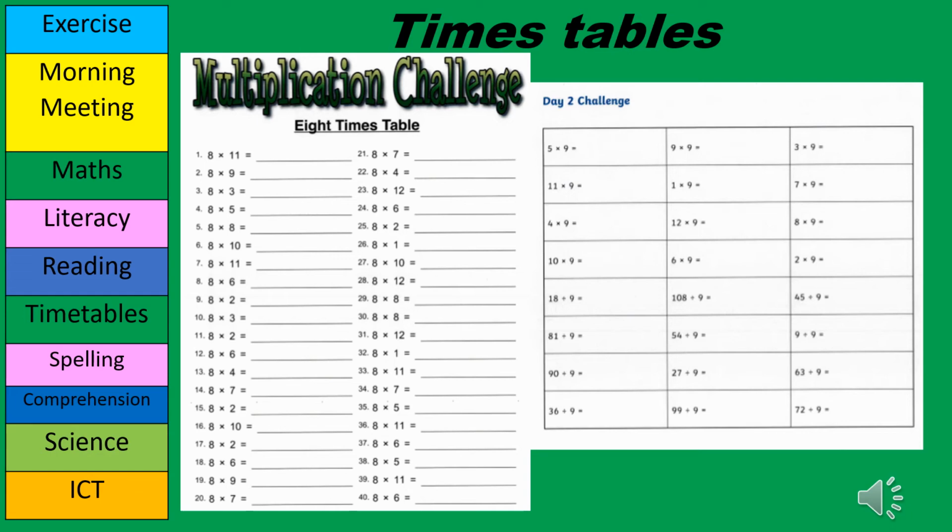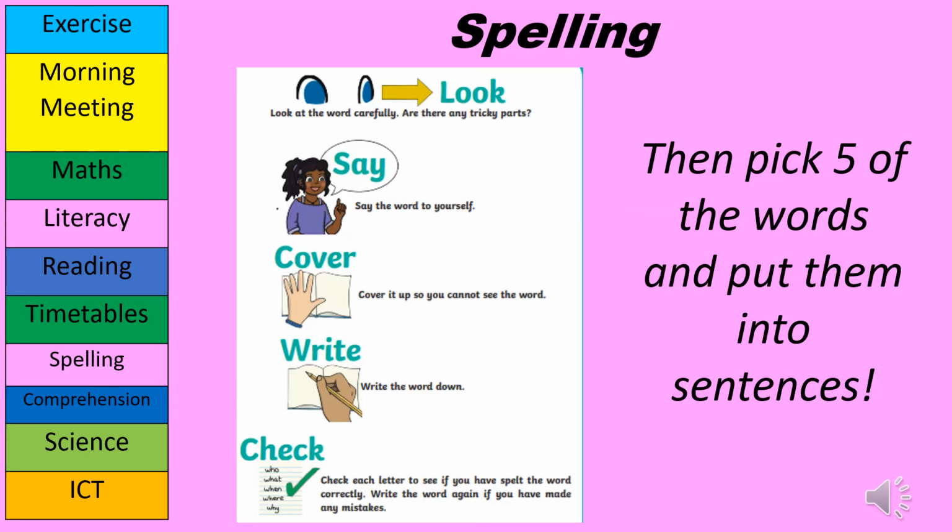Please complete your multiplication. So we're doing the 8 times tables, and then on the right hand side of the screen you can see we've got a mix of different times tables there. So you can please have a look at your spellings. This poster here, as shown on the screen, is going to help you to learn them.